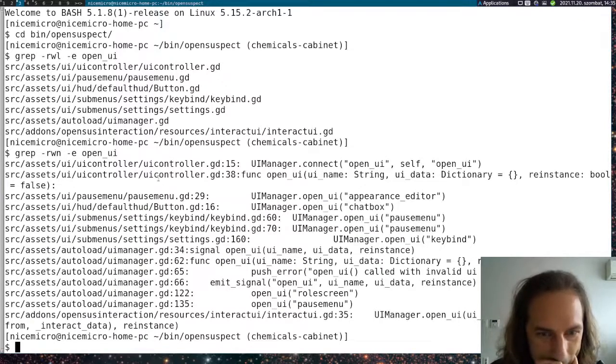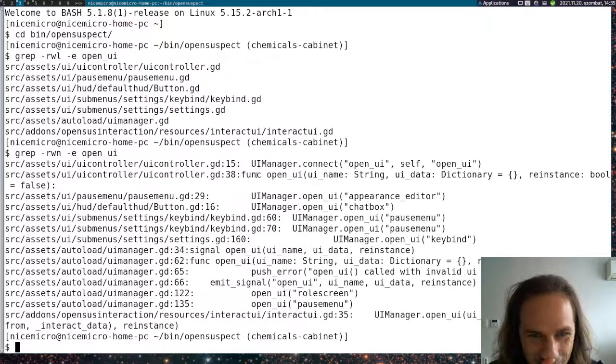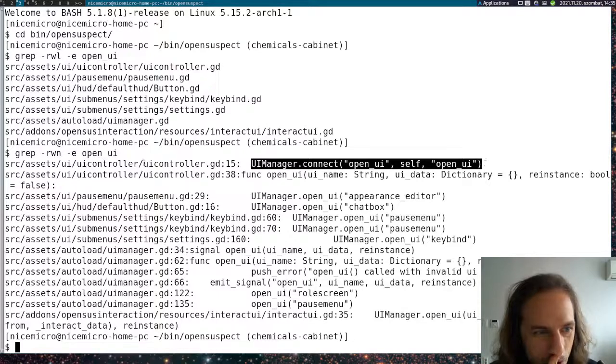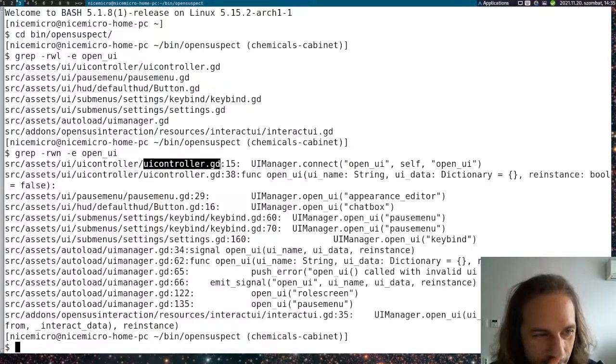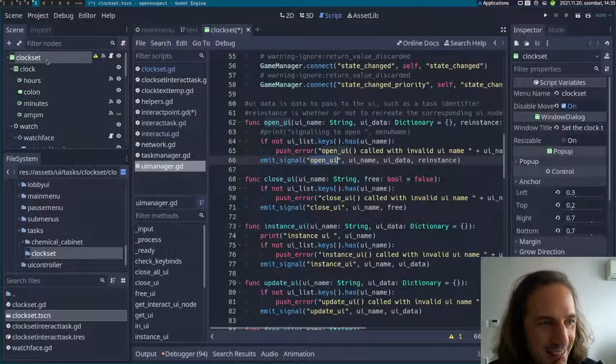Yeah, it's N. So we need to figure out... this is my cursed light themed terminal, as someone already called it. Connect. So UI manager.connect. Okay, UI controller.gd. Emit signal open UI, and this is where we connect in UI controller.gd.